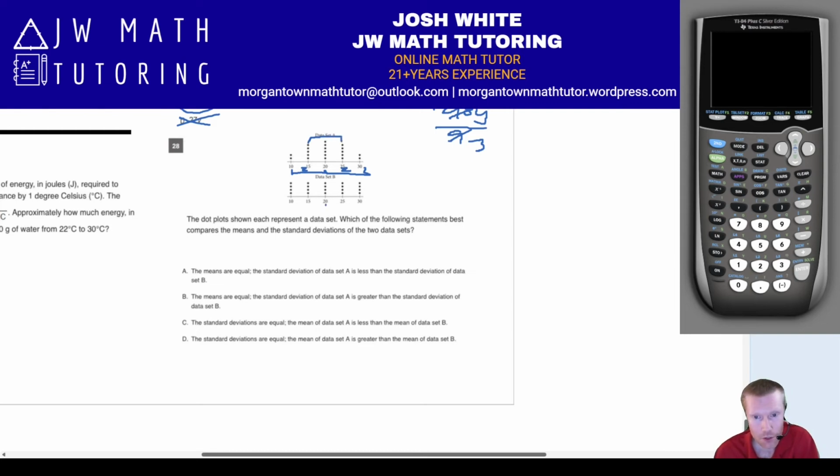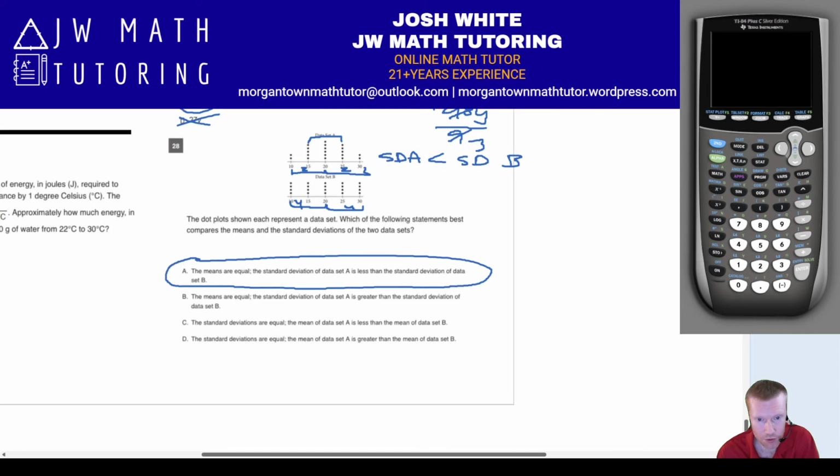Whereas in dataset B, you have 4 values that are 10 units below and 4 values that are 10 units above. So in dataset B, the values are spread apart much further. They are not clustered as close to the center or the middle. Therefore, the standard deviation for A is going to be smaller than the standard deviation of B. So just based on that fact alone, it's basically answer choice A. Even if you weren't sure about finding the means, just the description of the standard deviation between the two will lead you to A being the correct answer for this problem.